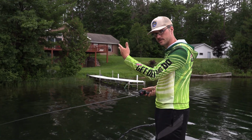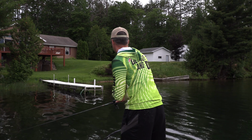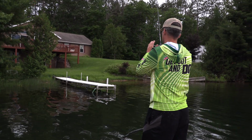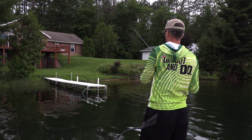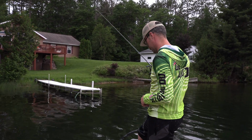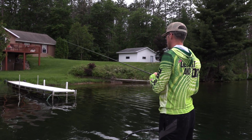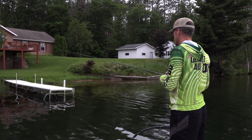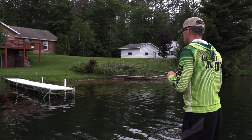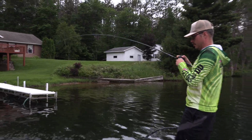Like here, I went from doing some backhand casts that were pretty effortless without touching my brake dial. Let's go right into skipping, which should be good. There's some 6 feet here. There's some grass underneath that dock. No boats. There we go. I had a double take on that one.